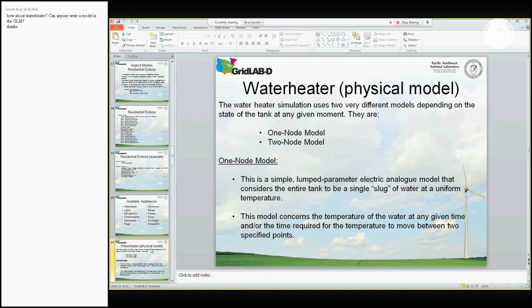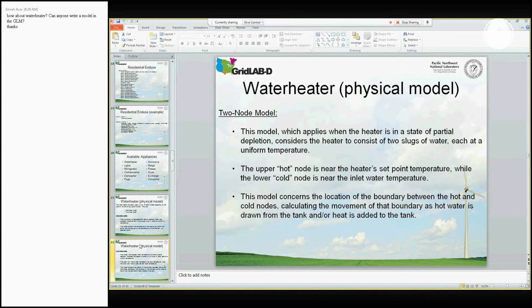This is basically when you're just sitting there and nobody's drawing hot water. You're just trying to maintain the current water temperature inside of the tank because of the losses of heat across the jacket. So you can make that a very, very simple model.